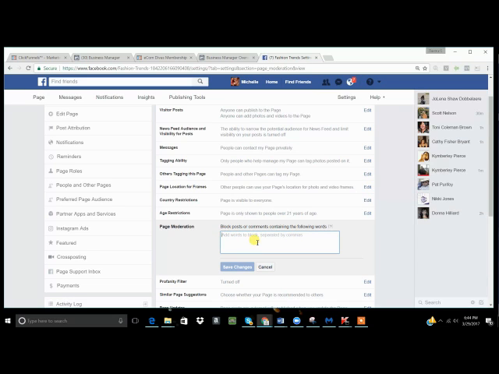So I frequently put wish, because there's that Wish app, and then Wish app. I put $1. I put Amazon, Amazon.com, and Etsy.